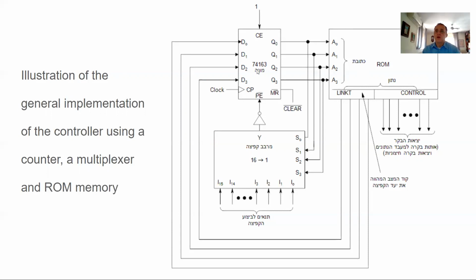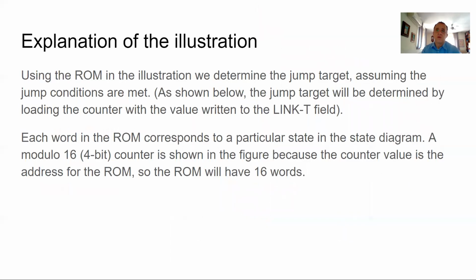If my counter had one more bit, then I would have a 32-bit counter. I would be able to count up to 32, and I would have to have one more bit of data. It would give me more stages. It would give me the possibility of having 32 states in my computer. But let's keep it to 16.